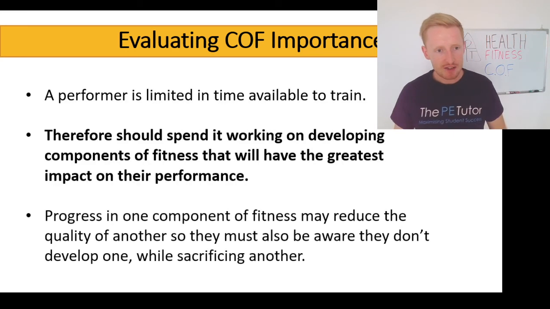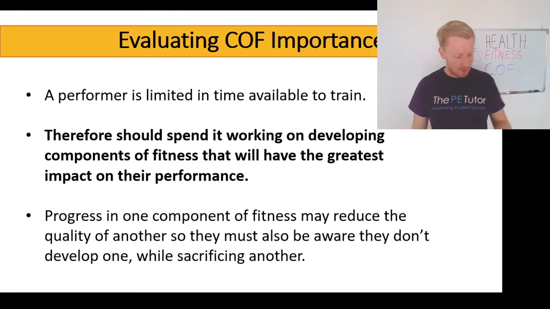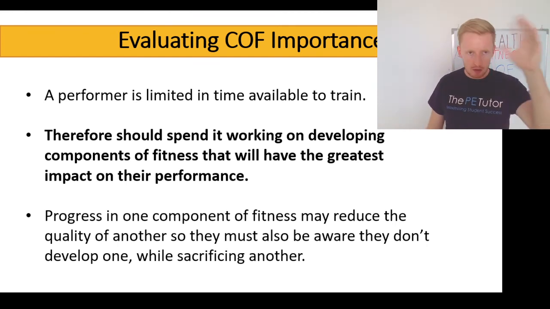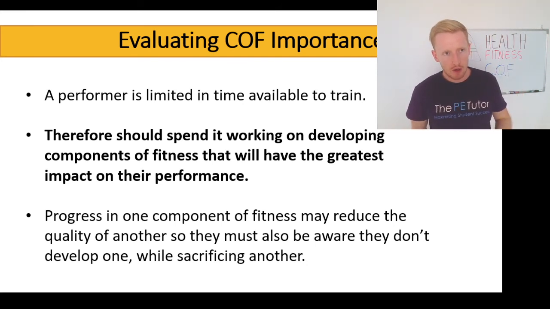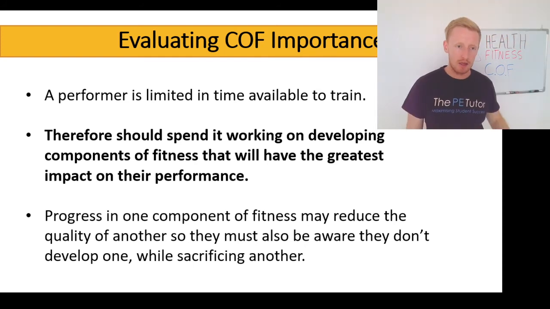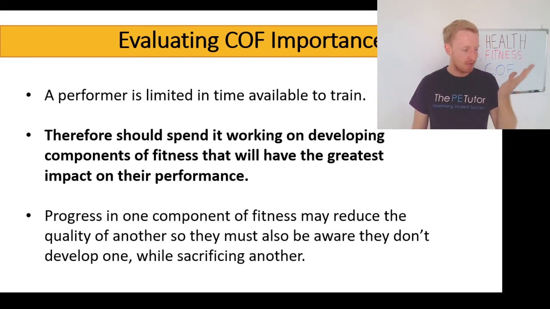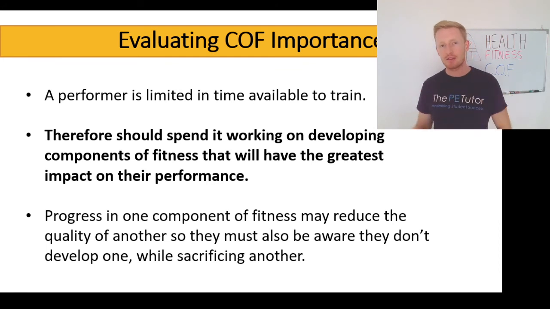And the things you need to be considering is, well, a performer has limited time to train. They can't expect to have all 11, 12, depending on how you consider strength, 11 or 12 components of fitness to be world class. They're going to be up there, probably in the top 5% if they're an elite athlete. But they can't afford all of that time to developing all 11 of those components of fitness. So they need to be able to choose which ones they need to prioritise to best affect their sports performance.